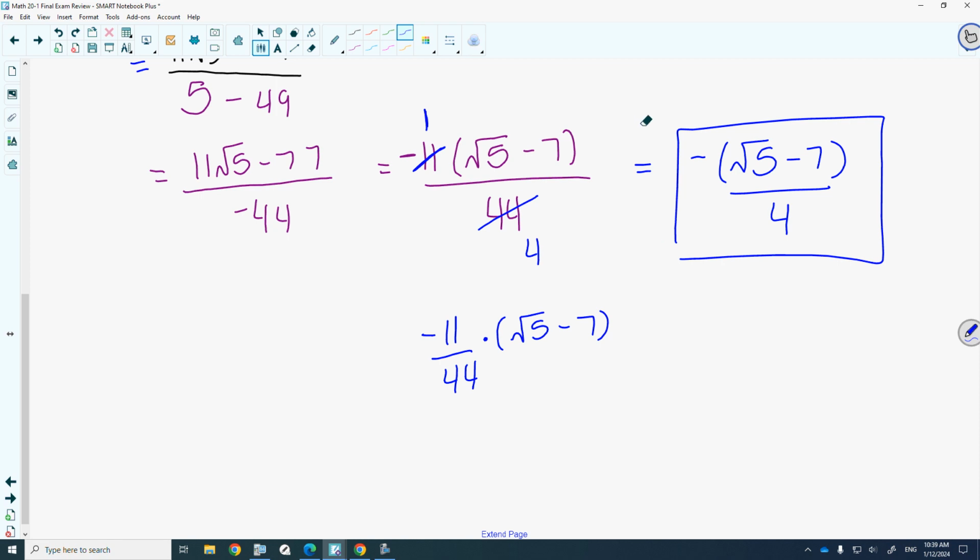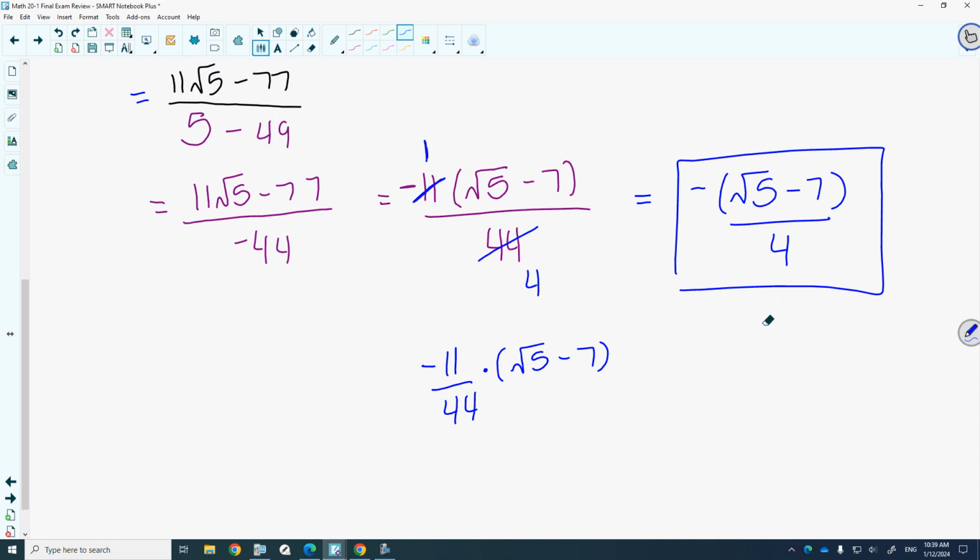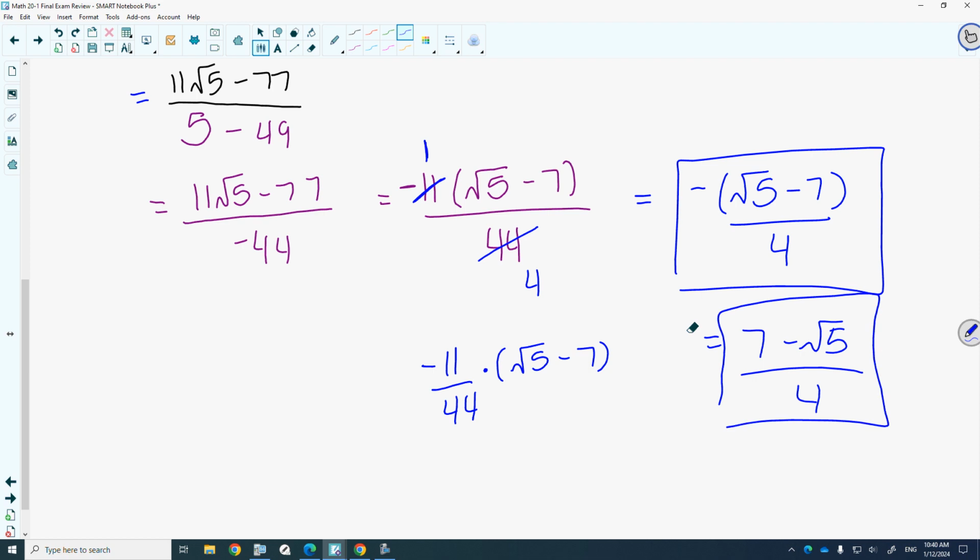Yeah, because if this was a multiple choice question, all of the choices, A, B, C, and D, none of them would have negatives in the denominator. They're going to always move them up, and they might not even have the negative out here. They might distribute it inside. They might actually give this as an answer: 7 minus root 5. Do you guys agree that this would be equivalent? It'd be negative root 5, which I've taken care of down here, and then negative times negative 7 would be 7. So actually, this is probably the answer they'd get to.